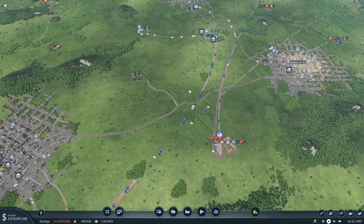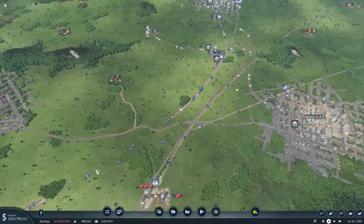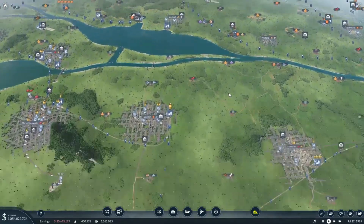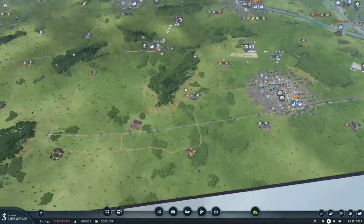So just to get into this episode, some of the things that we wanted to do. Traffic is going to be a pretty big focus. One of the other things I did was I finally switched out this last steam train for diesel. So now all freight should be diesel and all passengers should be electric at this point. But back to what I was saying. So traffic is going to be a major thing that we're going to look at today.